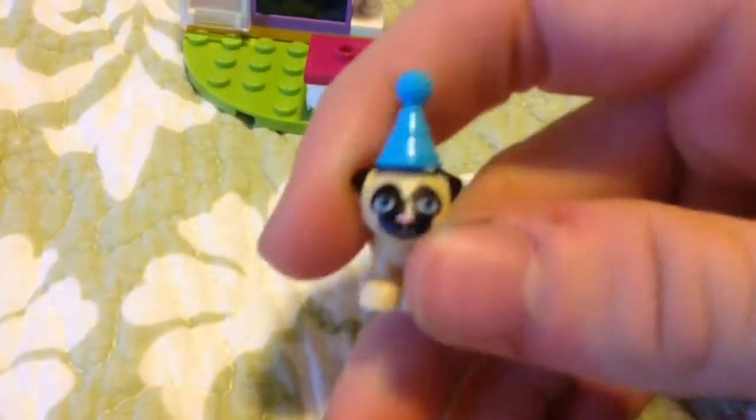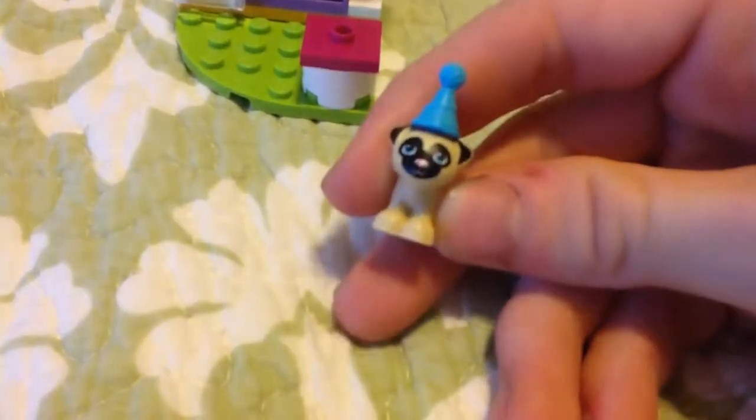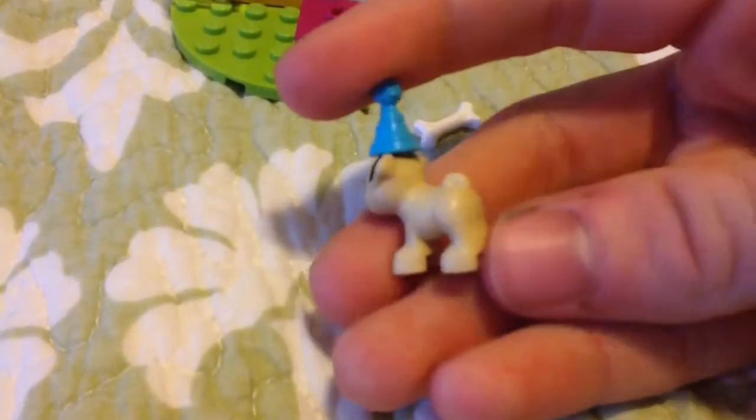So here, guys, you get a bone. And then you get Toffee the dog or puppy. I'm not sure what it says on Lego.com, Toffee the dog, or Toffee the puppy. Anyways, you get an extra party hat as well. Sorry if it's blurry, I don't have super expensive cameras. And there's a bone. It comes with two bones, actually. So they're extra pieces as far as food goes.